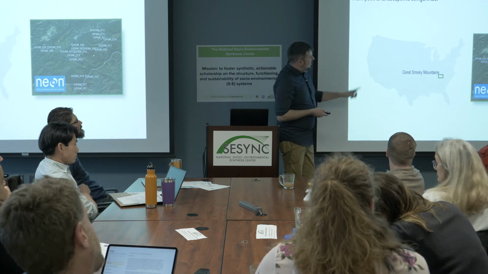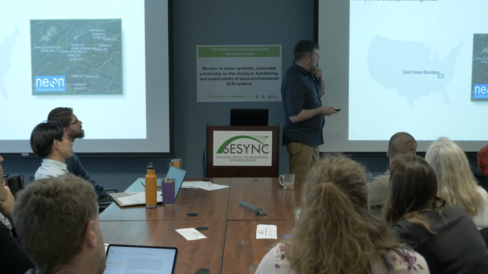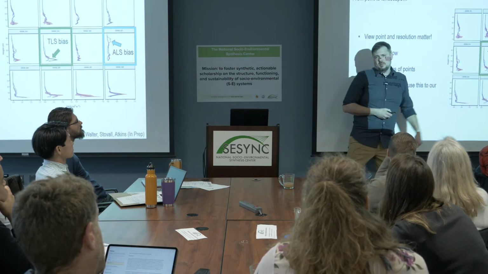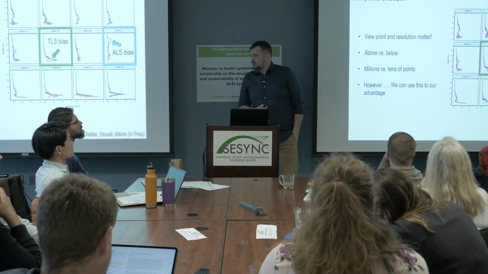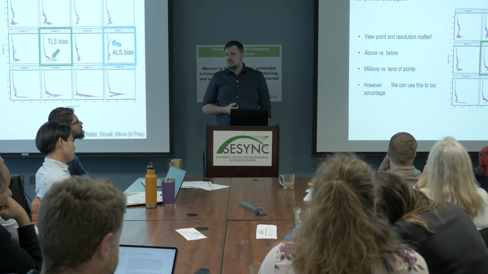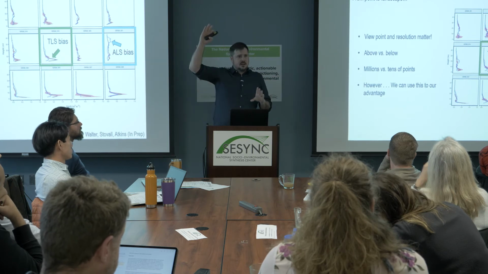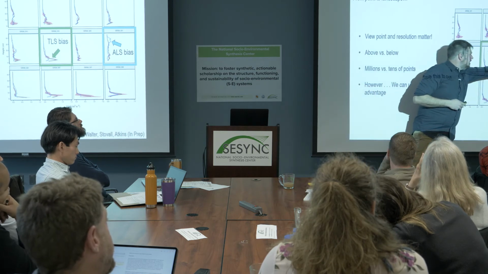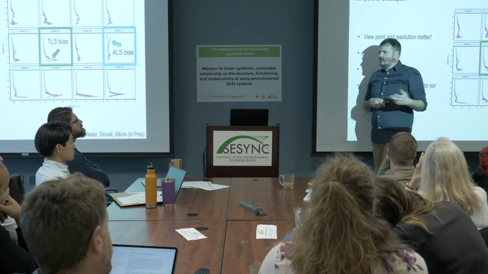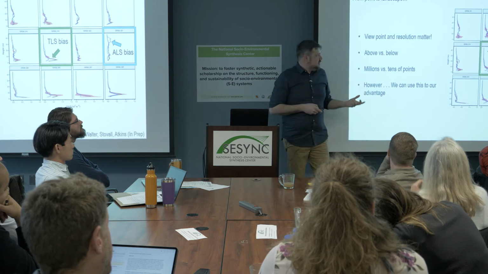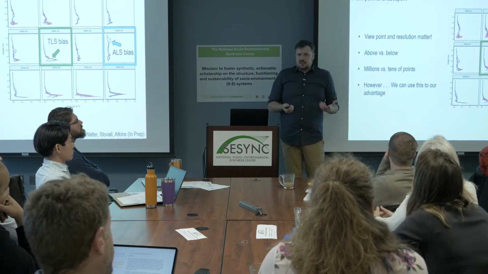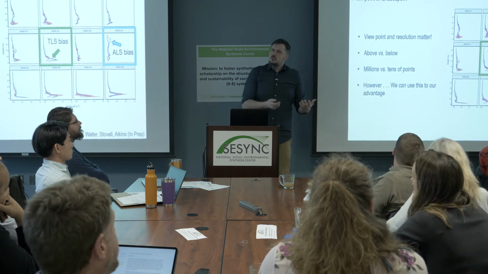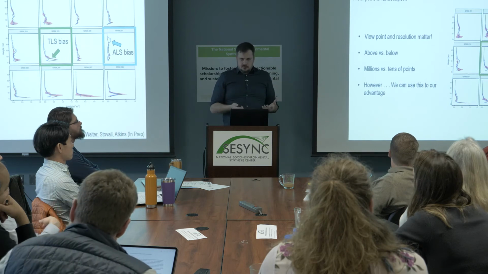But to give you an idea of why we were focusing so much on pairing other data, some of our questions were looking at differences in what sensors were telling us. So we have another project working at distributed plots in the Smoky Mountains, which go all the way up to 6,000 feet, so a different range of ecosystems. We find at some of these plots that there is an aerial bias, meaning the aerial sensor is actually recording something different than terrestrial sensors are giving us. For some of these ecological applications, and this is something that's going to transfer over to SES as well, with aerials you want to be aware of what it's telling you, right?